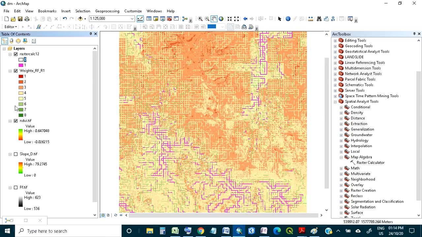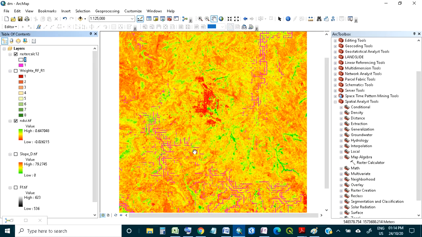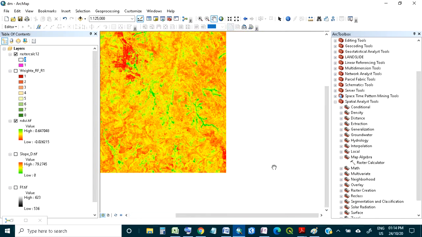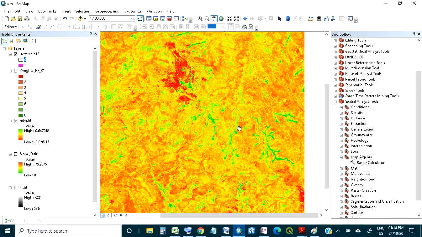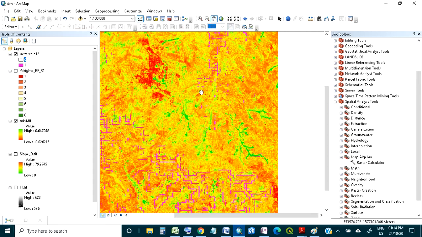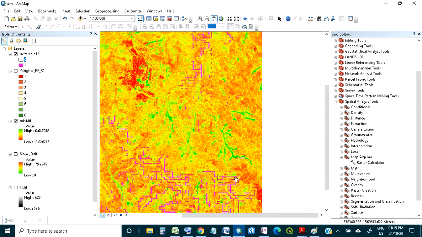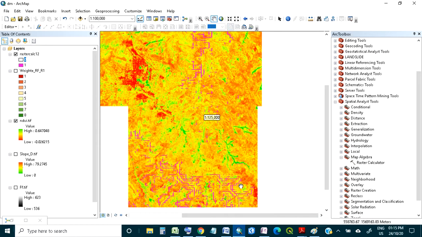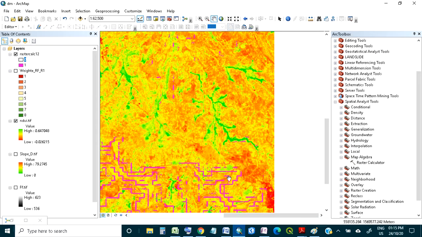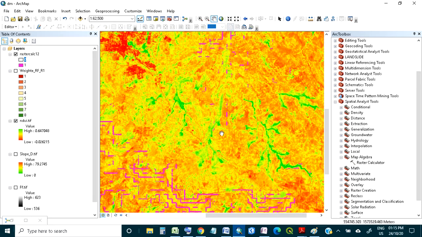So these are the areas which are highly suspected for landslides. As you are moving from Adigrat towards Meghalaya, you have to move down and there is a valley side, and near the valley side you will find steep slopes where the vegetation may also be less. In this area you see the vegetation is less, and when the vegetation is less, the slope is higher and the rainfall is also more, then this area is highly suspected for landslides.